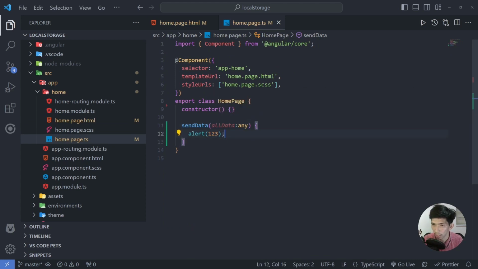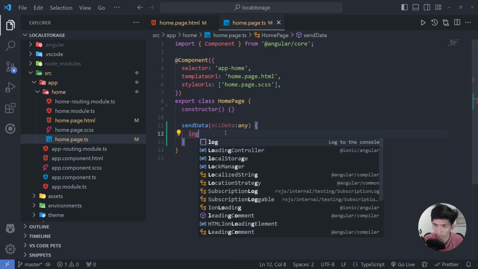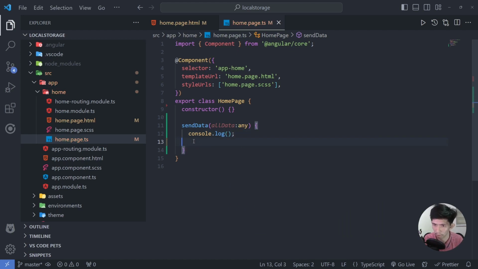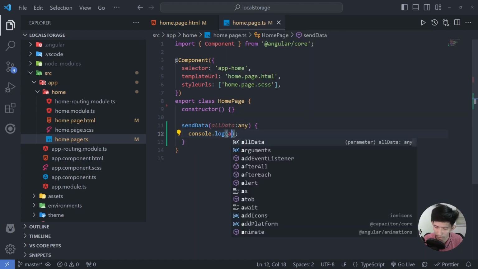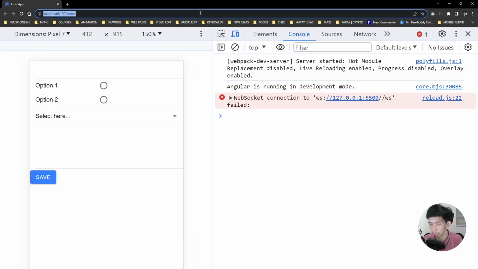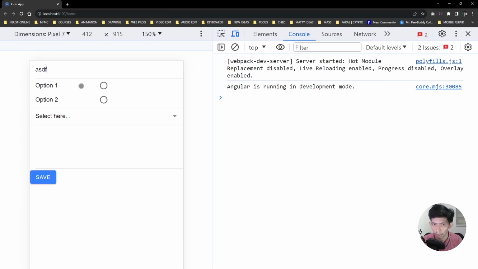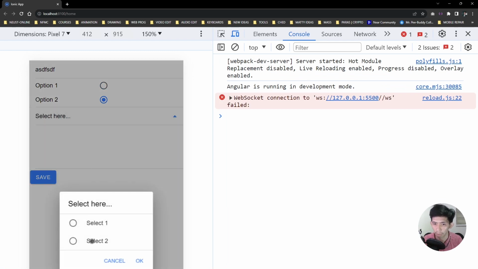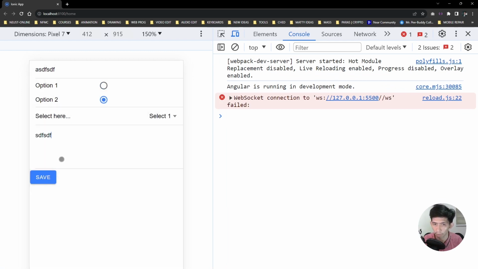So now, instead of alert 1, 2, 3, log na lang ang gamitin natin. Mas marami tayo kasing pwedeng tignan dito kay log. Log allData. Okay. So, save natin yan. And then, let's take a look. Actually, wala pa tayong makikita dito. So, let's say, nag-type tayo dyan. Nag-click. Namili tayo dyan. Okay. Then, save. As you can see, walang pumasok na data. Okay, so it's empty object ang pumasok sa kanya.